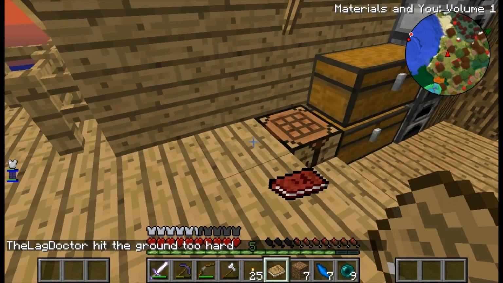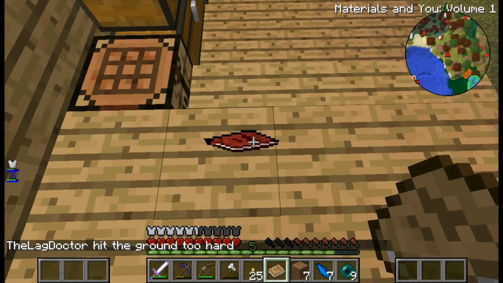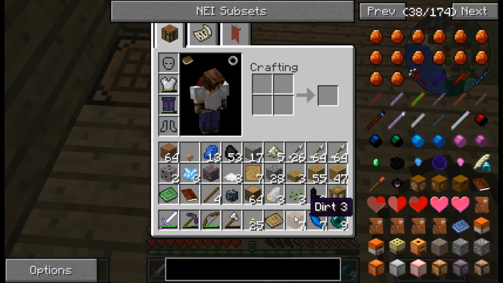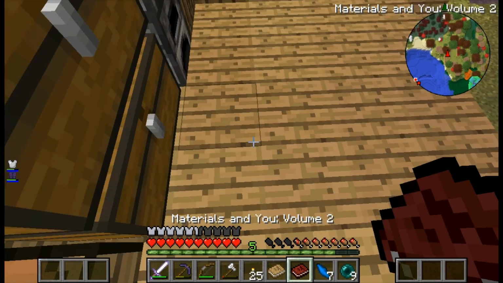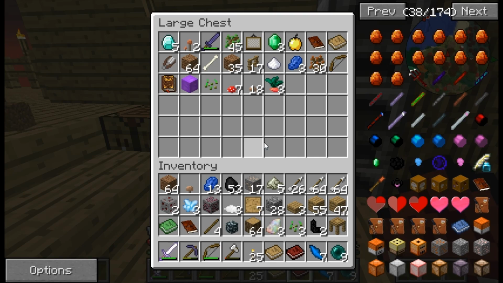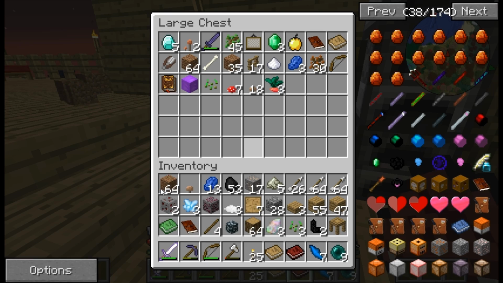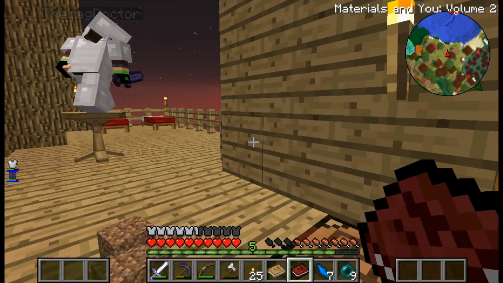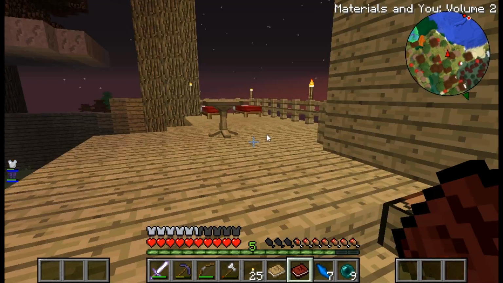Wow. Oh, whoa, it gave me another book. What kind of book is that? Remember that tan book? It's another one, but it's red, and it's called Volume 2. Oh, so you read the one book, now you get another book. Well, I crafted something from the first book, and it gave me another one, so it's probably going to show me how to use it.